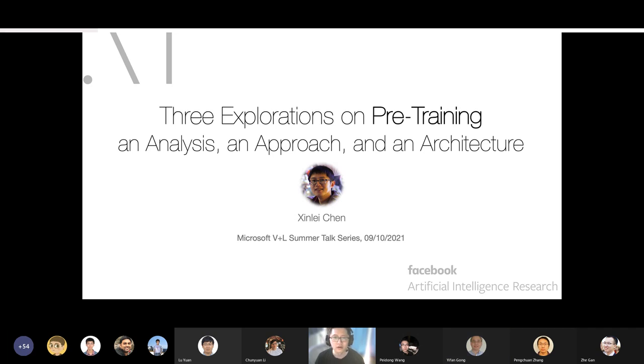Let's get started. Pre-training is a very important topic, both in vision and language separately. In vision, people have used ImageNet as a pre-training data set, and then transfer the learned representation to other tasks. This is not just for single images, but also for 3D and for video. And for language, you probably know that there's a bigger revolution of pre-training just using language data, for example Google's BERT series and OpenAI's GPT series.